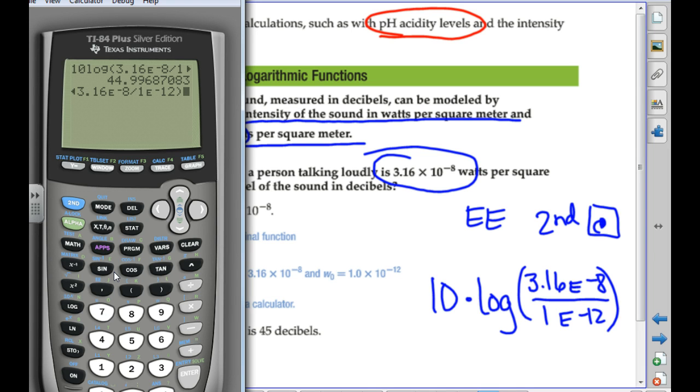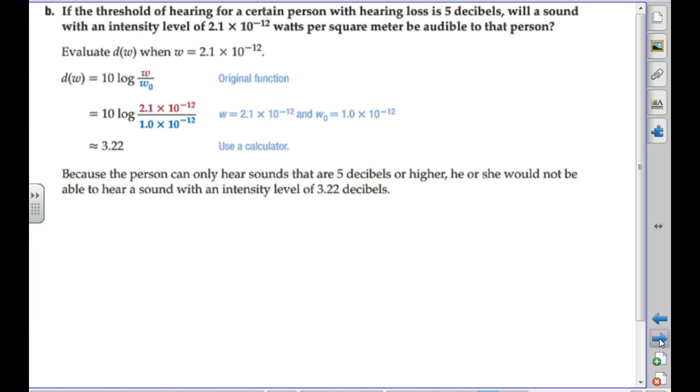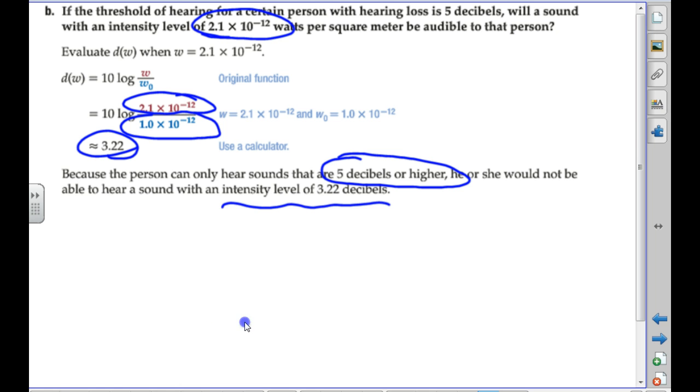It's scientific notation. Have you not used this in science classes? Some of you have? Use that second comma key? Gunther, what's your question? Nick, can you look at his and see what he did maybe? Did you use a minus instead of a negative? I can come look. Is that the problem? Then I'm going to keep going. This is another example. I won't make you type this one in. We'll just read through it quickly here, guys. But it says a person who can only, has a hearing loss, they can only hear the sound if it's five decibels or louder. So what, could they hear this sound? You put it in on the top. You divide by that W sub zero constant that they told us was one times ten to the negative twelve. You type it in. You get 3.2. Could this person hear? No, because they can't hear unless it's over five decibels.